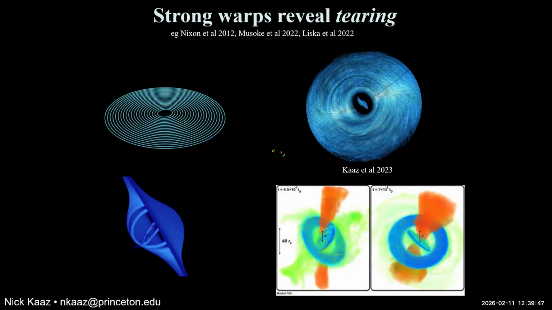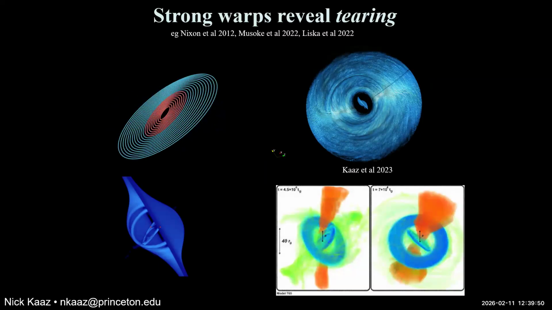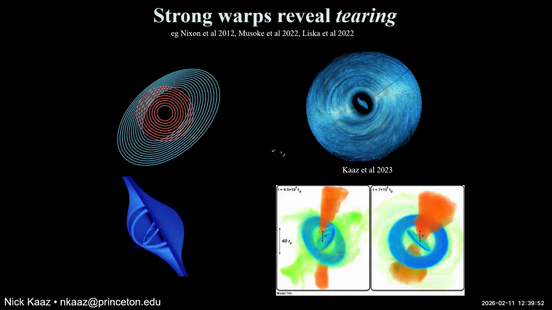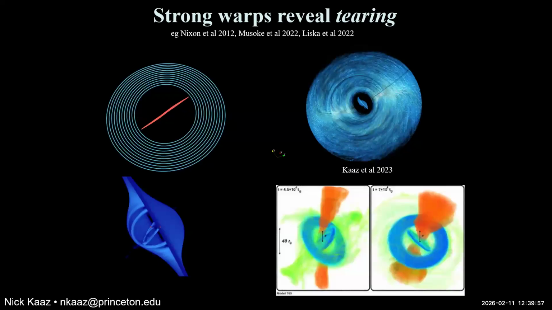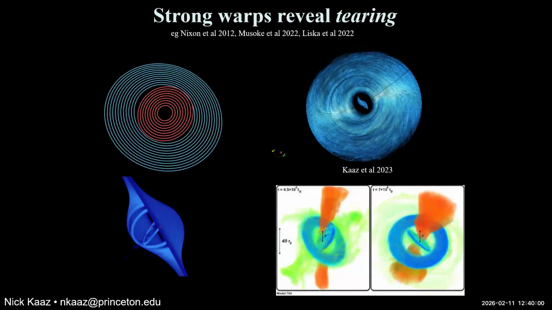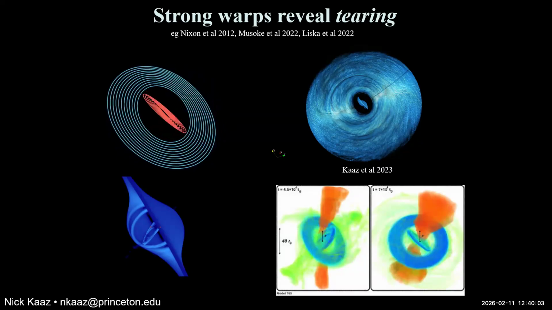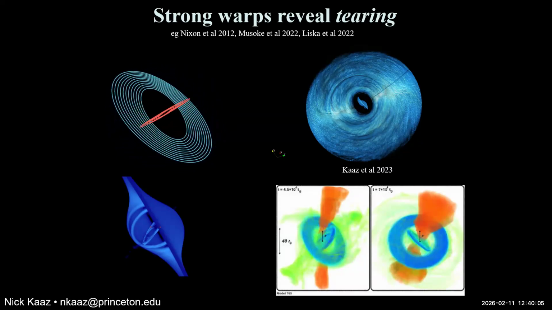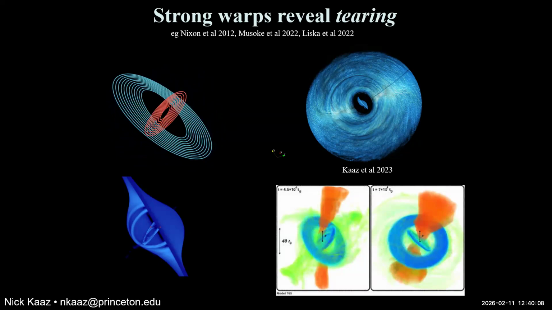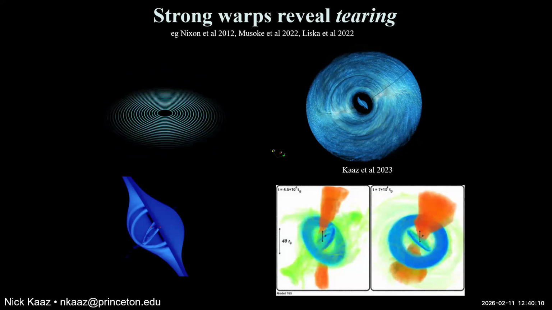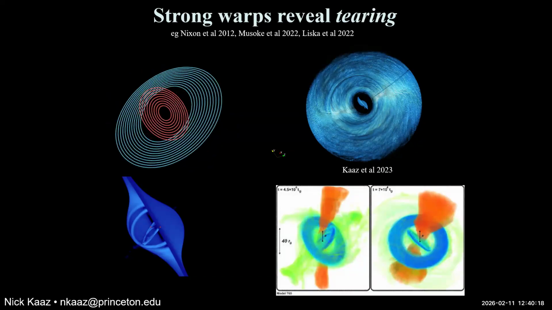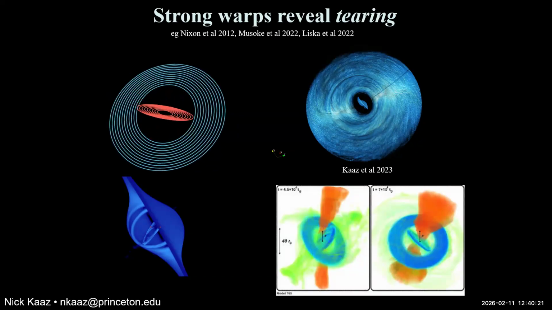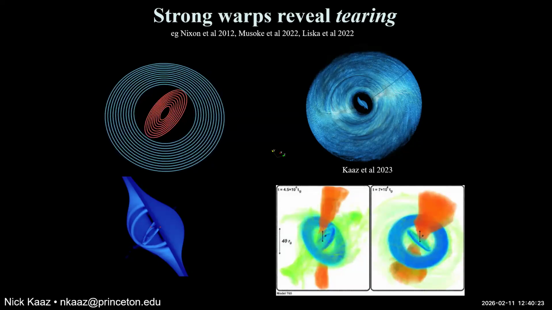So what our group has found, and other groups have found in numerical simulations, is that when you go to higher tilt angles, something else entirely happens. Specifically, the black hole spin ends up winning. And the accretion disk, instead of just aligning, gets torn apart into multiple individually precessing subdisks, as you can see in some of these cartoons and various simulations that I'm showing here. This is really interesting because, of course, then the dynamics are completely different, and you can imagine that the observed variability would also be extremely different in these systems.